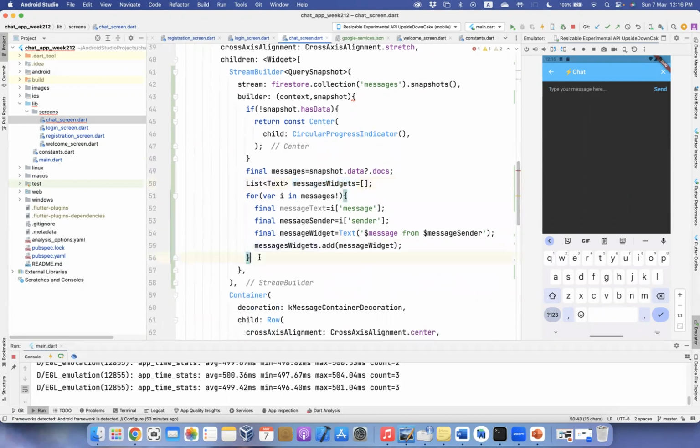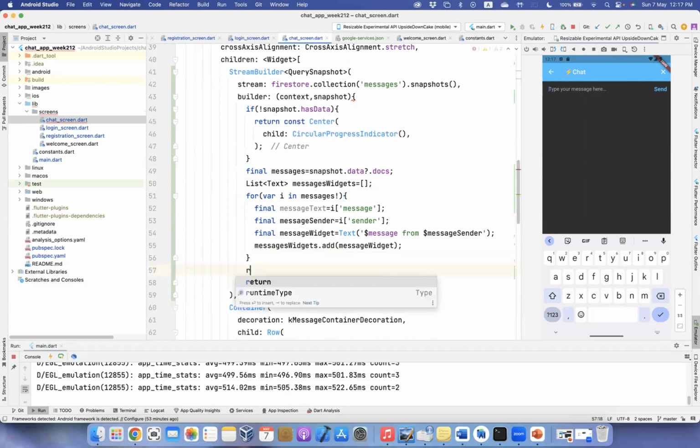After we finish the for loop, it's time for returning. For the builder, we return Expanded, because without Expanded, the list view will not be able to show these items. If you only return the list view, it will be hidden from the screen, out of the boundaries.